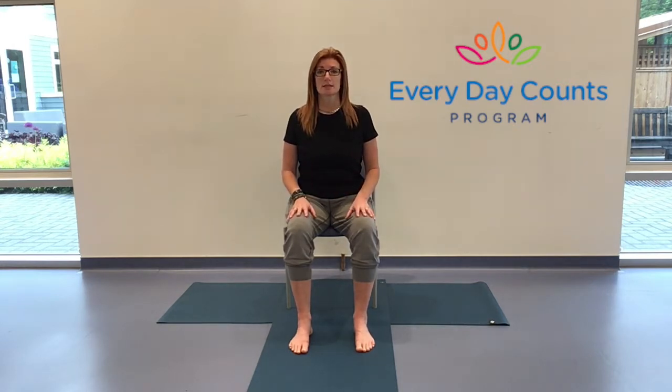I encourage you to shuffle forward a little bit and see how that feels. If it feels like you need the support behind you, take it. Otherwise you can come forward and back as much or as little as you like throughout the class. Feet are around about a comfortable distance for you — not what it looks like for anybody else. This is very much about what it feels like inside. More or less, if we have our ankles underneath our knees we have a little bit of stability.